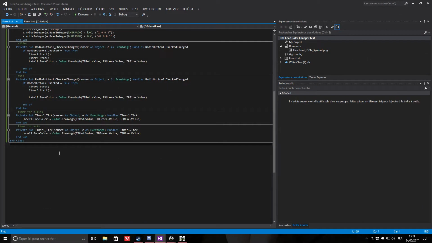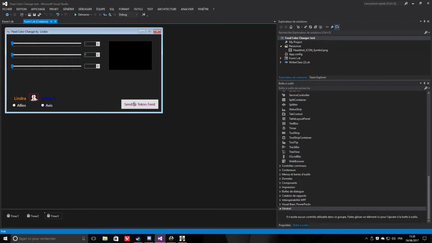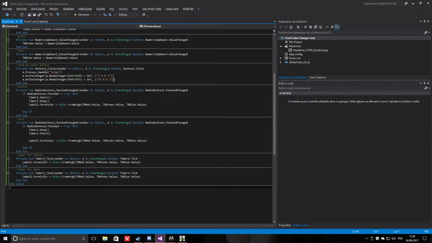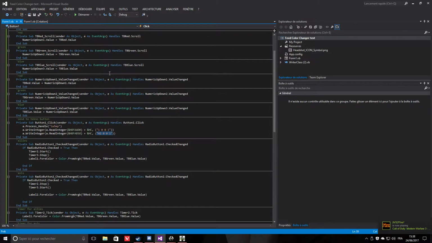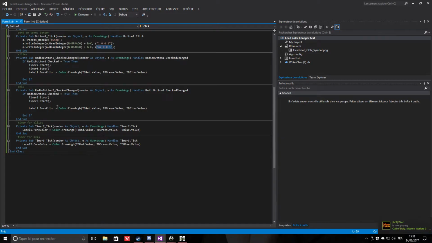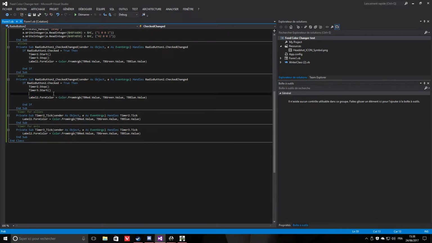When you click on this button, it's all the time going to put red and green, because here's the red and here's the green. If you want to change that, it's pretty simple. Every time you change the color right there in the timer, we are going to set something like, I don't know how to explain clearly.